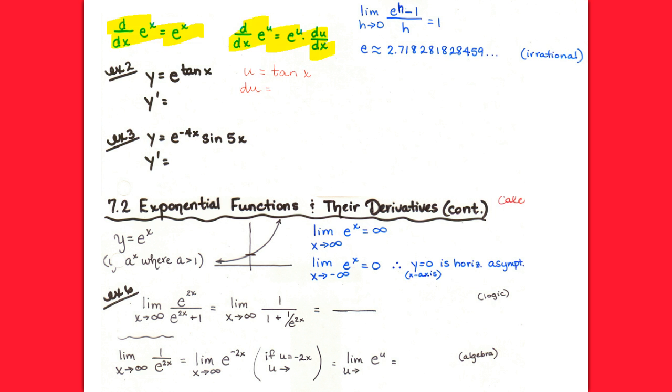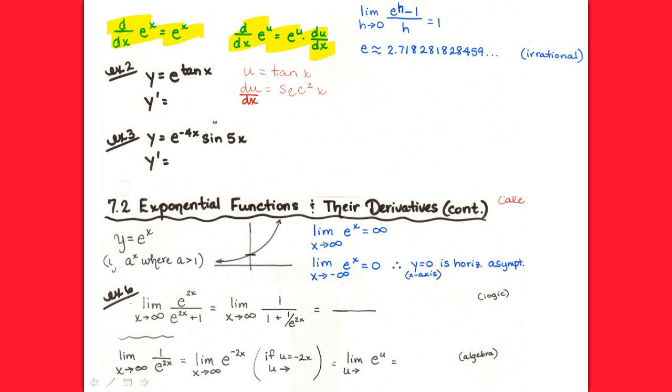let's let tangent x be equal to u. So what would the derivative of tangent be? Ooh, it's been a long time, right? So yeah, the derivative of tangent is going to be secant squared. And I'm still in that differential mode with our integrals. This should say du dx, not just plain du.